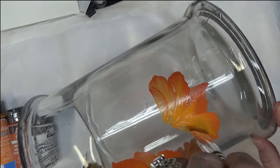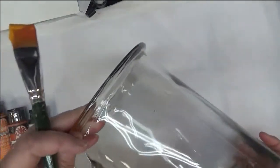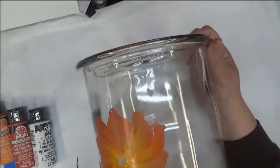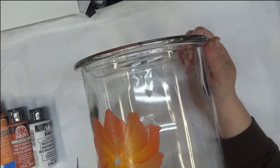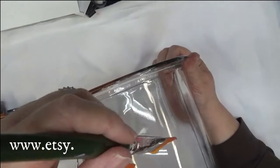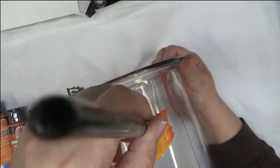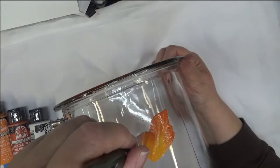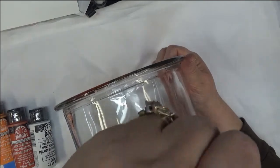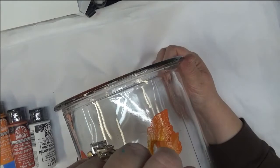And if you haven't watched any of my videos before, you're going to know that I like to make my paintings as opaque as possible, because that adds more durability to the item that you're painting as far as the design goes. Now this is going to be kind of like a bud in a sense. And I'm going to do a little bit more over here. Pull it in.